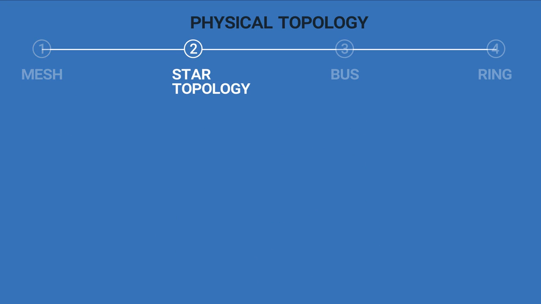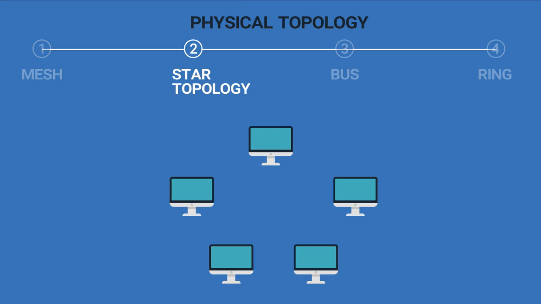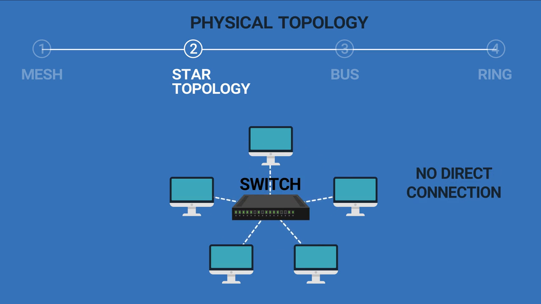Star topology. Every device in star topology has a dedicated point-to-point link only to a central connection point, usually called a hub or a switch. The devices are not directly connected to each other. Unlike a mesh topology, a star topology doesn't allow direct traffic between the devices. The central point acts as an exchange. If one device wants to send data to another, it sends the data to the central point, which then sends the data to the other connected device.